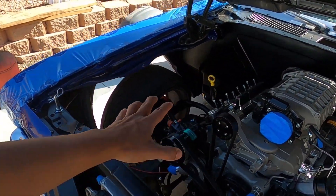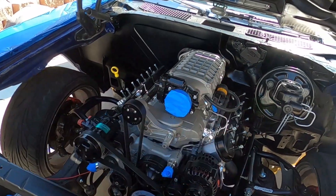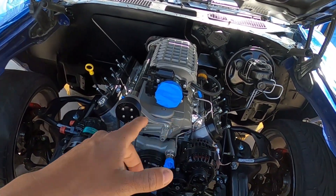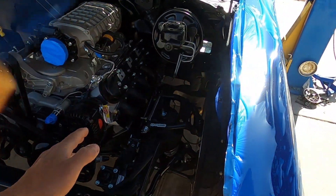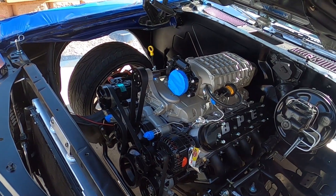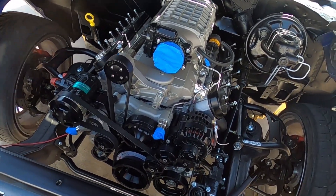So we ended up getting the body back on the frame. Last time you guys saw us on the channel, we didn't even have that yet — we were just cranking all week, man. But we did end up getting the body back on the frame. Motor's sitting here real pretty. This was sitting at LS Fest, just to show you guys the progress on it. Everything looks pretty good.